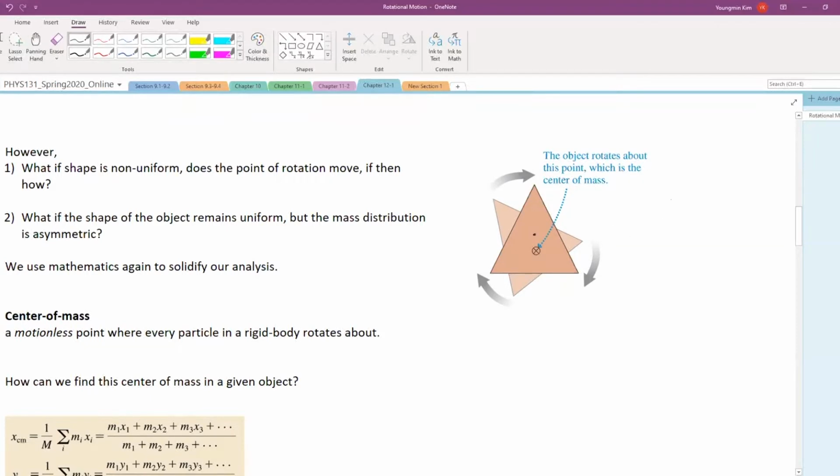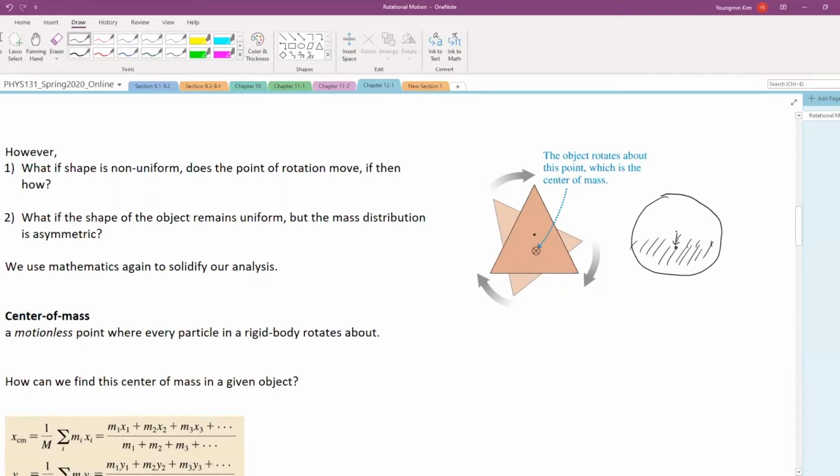Or consider now a uniform circle as above. The shape remains the same, but this time the bottom half of the circle for some reason is heavier than the top half. Consider it like a pizza dough. If you now rotate this pizza dough, will it rotate about its center point? Your intuition will tell you no. It will shift somehow down towards the heavier side.